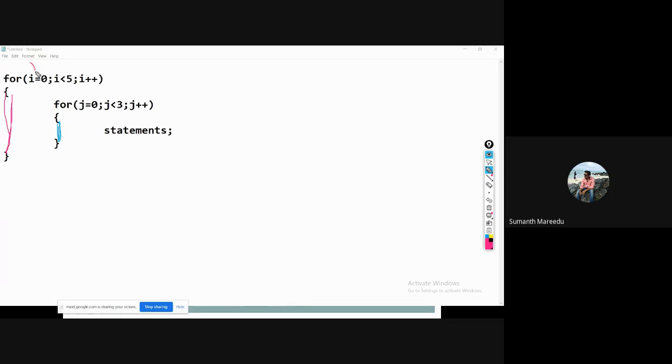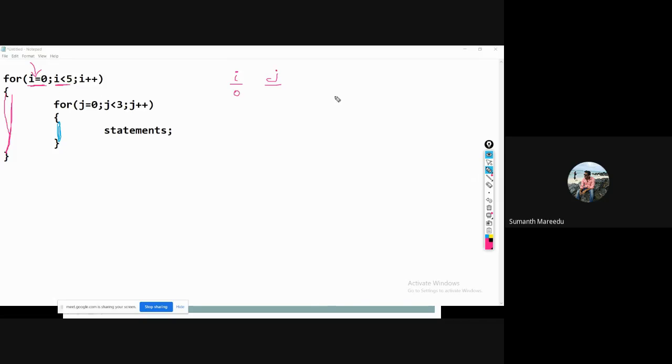First of all, it will initialize your value. Which value is initialized? You have two variables here, one is i and another one is j. You are initializing your i value. You have to look very carefully, because it becomes a bit confusing if you don't listen properly. So first it initializes your i value. That means the outer for loop initialization statement will be executed first. And then it verifies this condition.